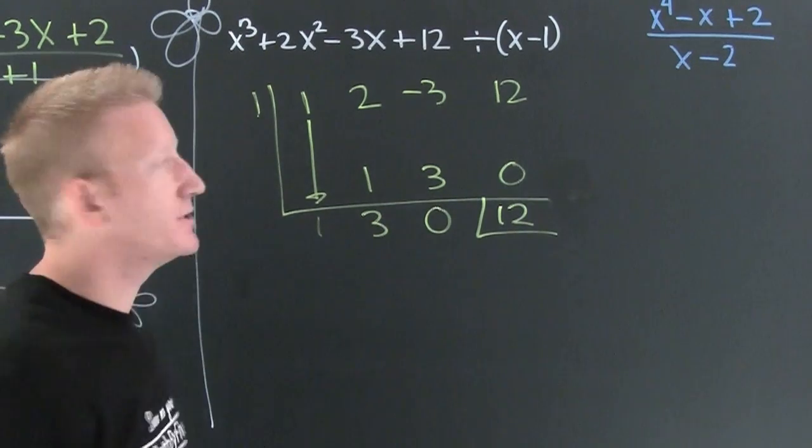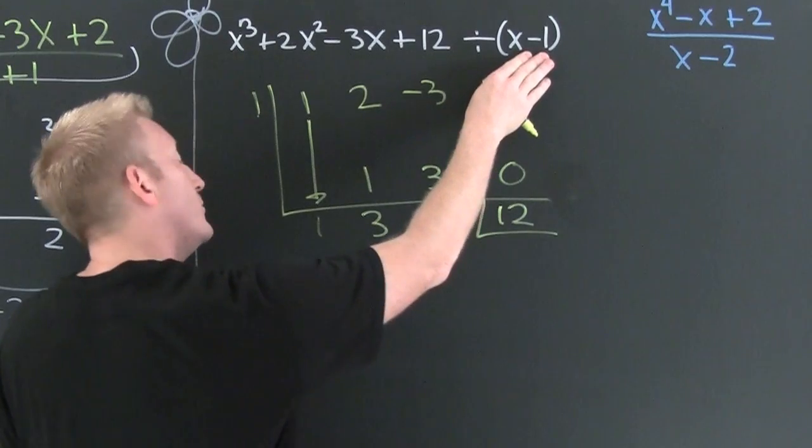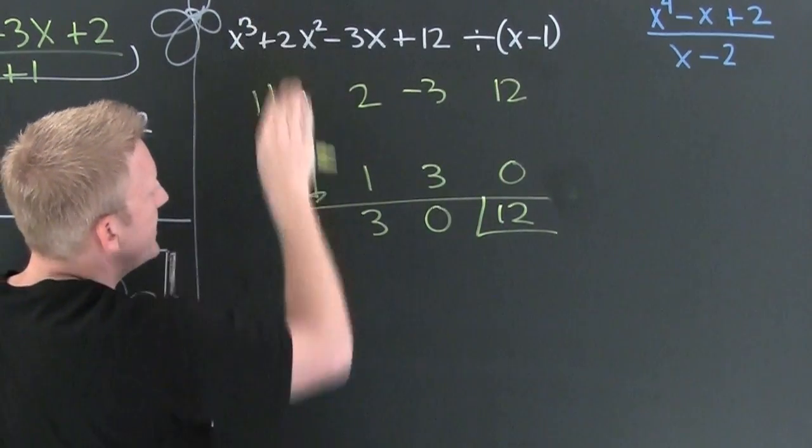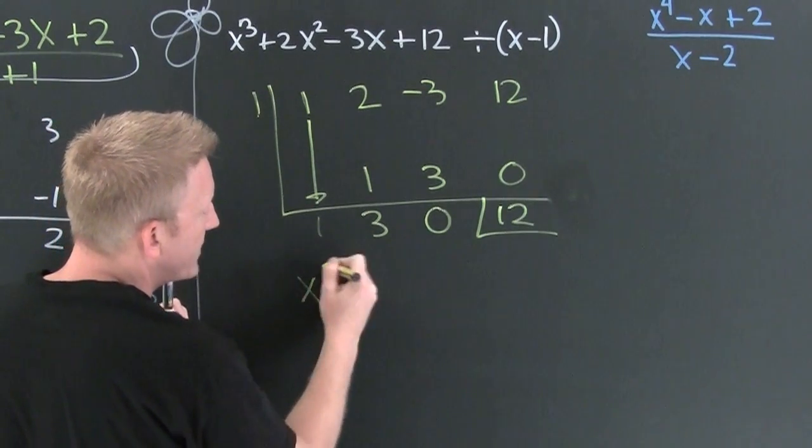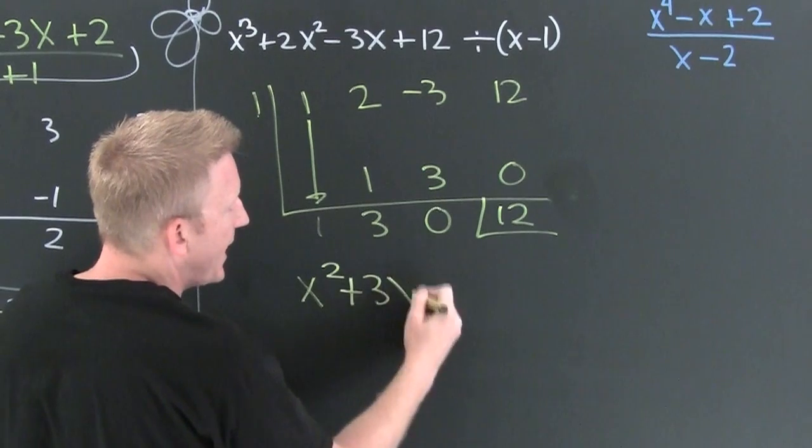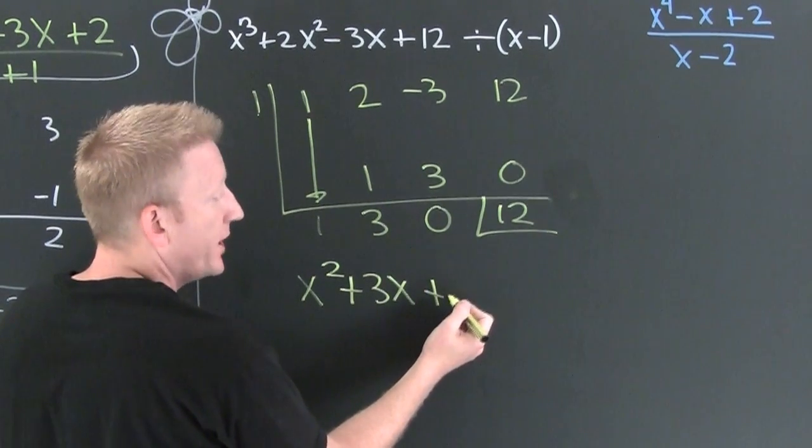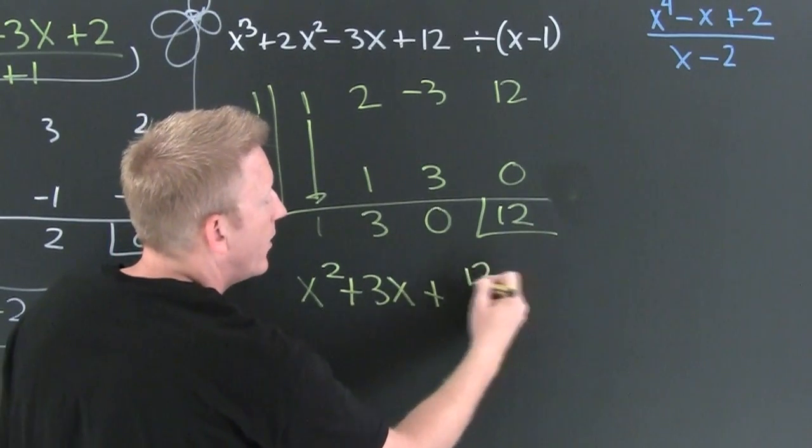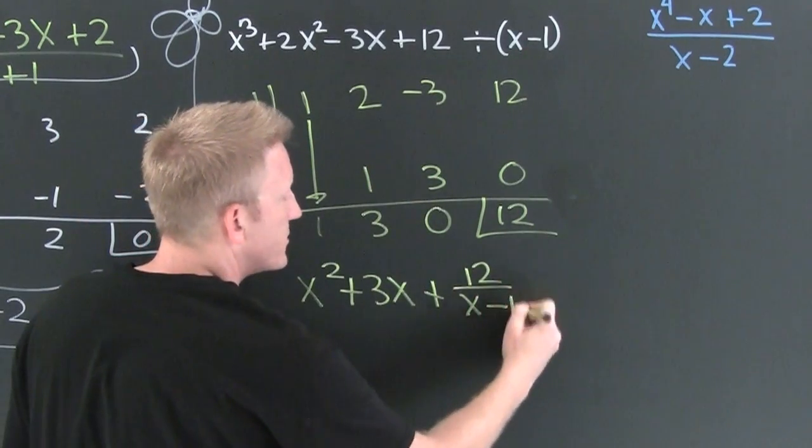Rewrite our quotients. I had degree 3. This is going to take it down a notch. So instead of degree 3, it's now going to be degree 2. So then this is going to be x squared plus 3x plus, uh oh, no constants, but I do have a remainder. And how do I write that? I write it remainder over divisor x minus 1.